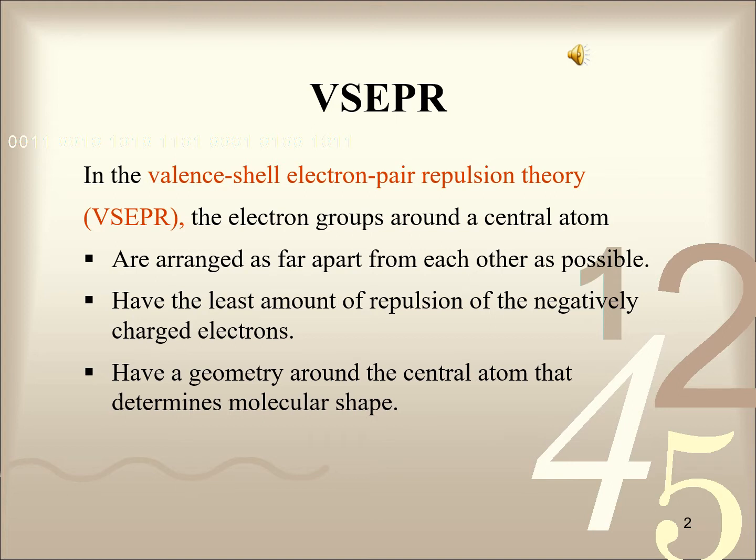Another way of thinking about it is that the electron pairs around a central atom are like two kids in the back seat, right? They want to get as far away from each other as possible and are always playing the "will you stop touching me" game. So that's all VSEPR is really saying. But because these electron pairs want to get as far away from each other as possible in three-dimensional space, their desire to get away from each other is going to dictate the shapes of molecules.